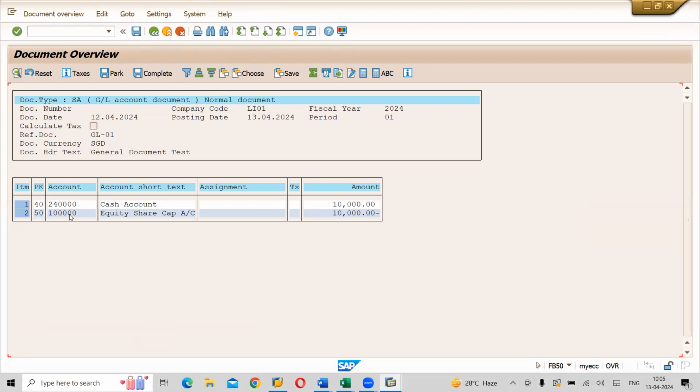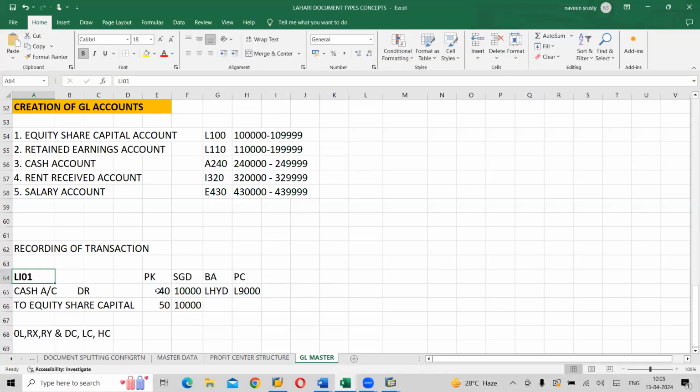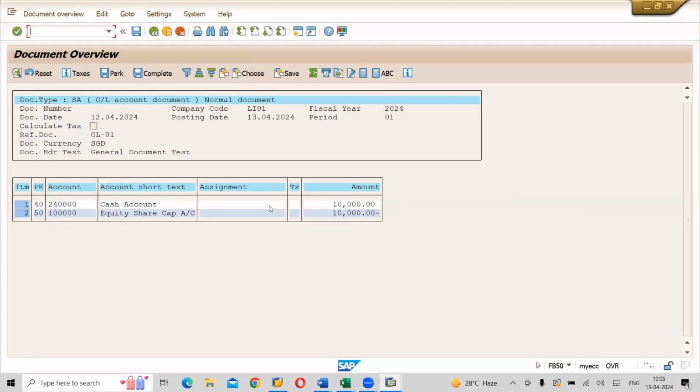You can see the amount 2,40,000, debit, posting key 40. So posting key 40, cash account debit to share capital account. This is the entry view, so it will only show the display. We can view it. No document number is generated here. You can see which fiscal year it is. Did we mention the fiscal year anywhere? No, right? We just entered the date, and automatically it will pick the fiscal year 2024. Period 01, the first period of fiscal year 2024. The remaining things we have given, and it will pick up automatically.